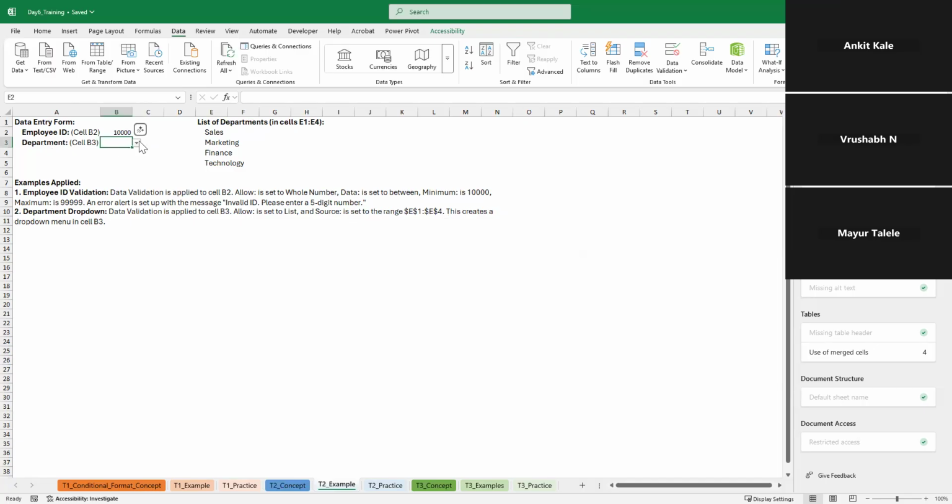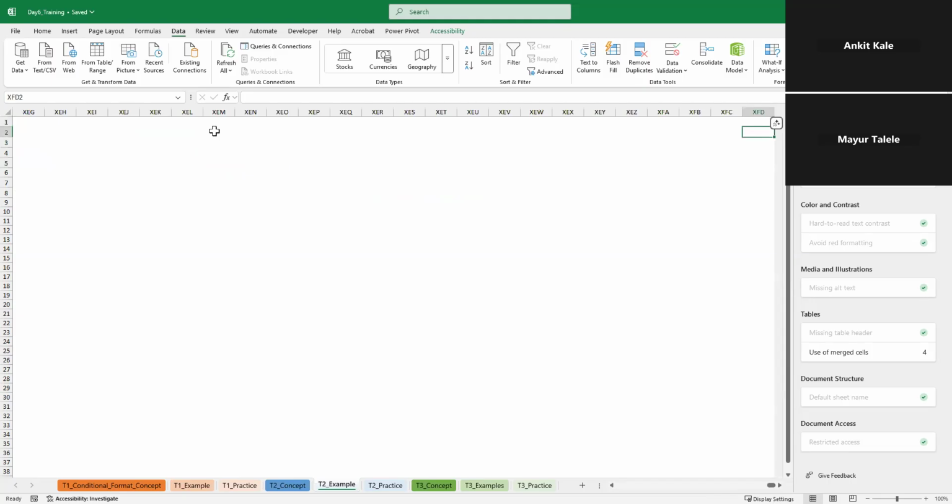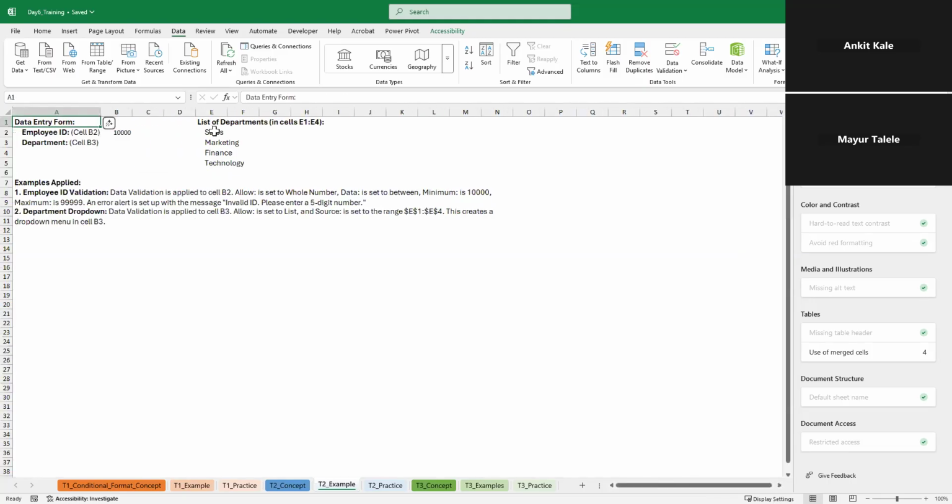So now whenever someone wants to enter the department ID, they'll just have, can you see this drop down which has appeared right now? Earlier it was not there. So see, sales, marketing, finance, and technology. These are the four departments which have appeared. If you want, you can simply drag it down so it appears in multiple cells. Now, generally, this list is not below the table. It is somewhere else, maybe in a different worksheet, so that it does not get hampered. Or maybe if you think that the spreadsheet is not going to be impacted or the rows are not going to get deleted, then you can place it somewhere else. Depending on the requirement, this list can be placed.